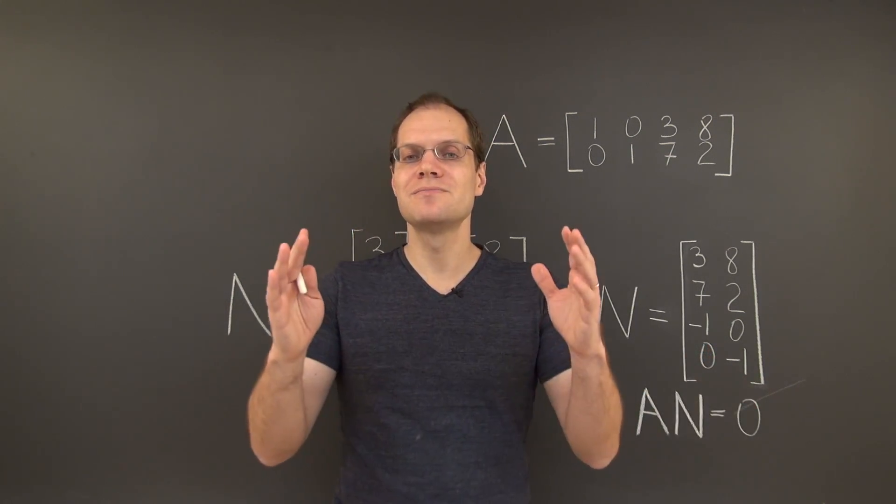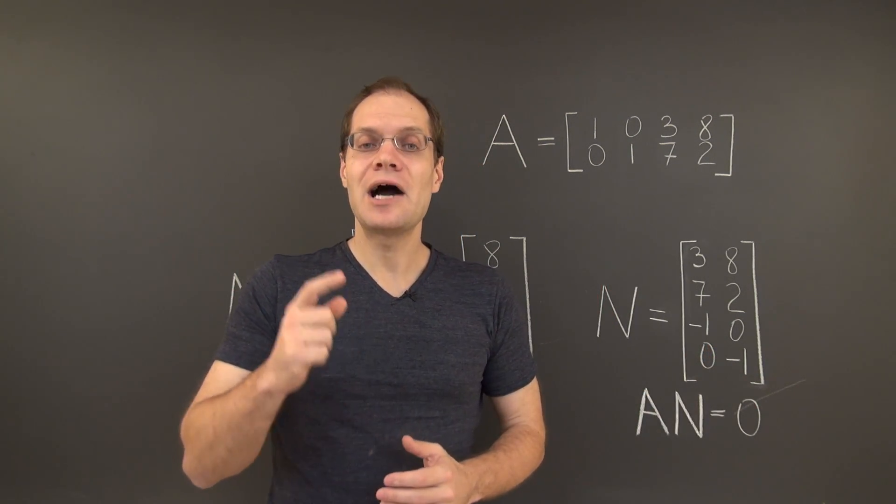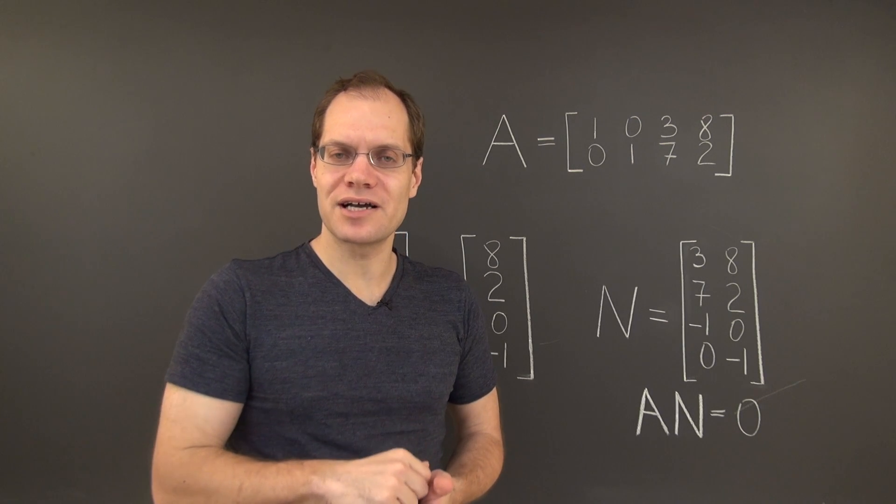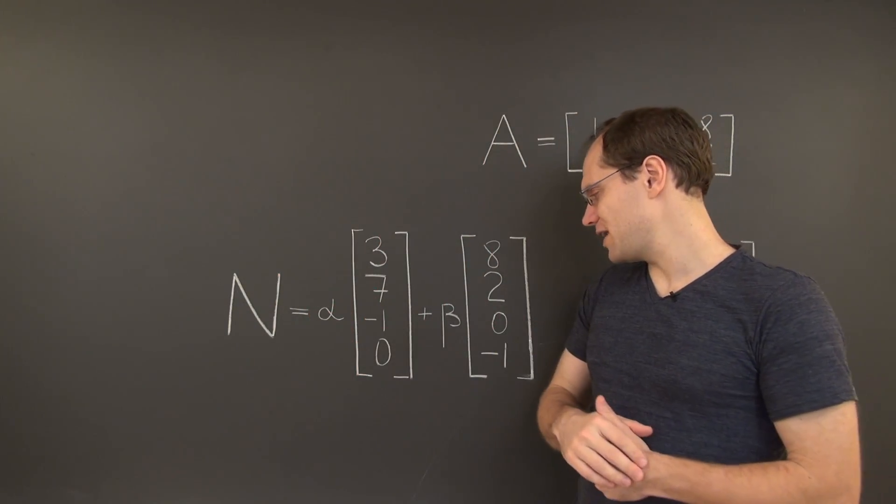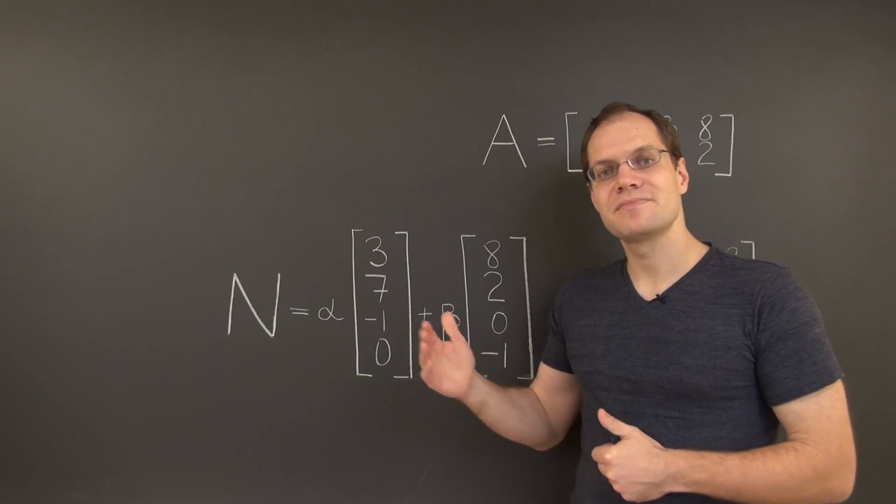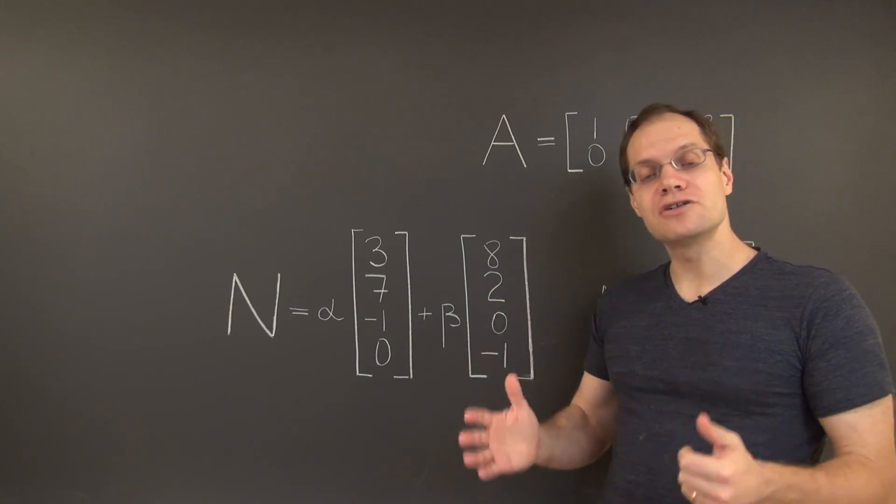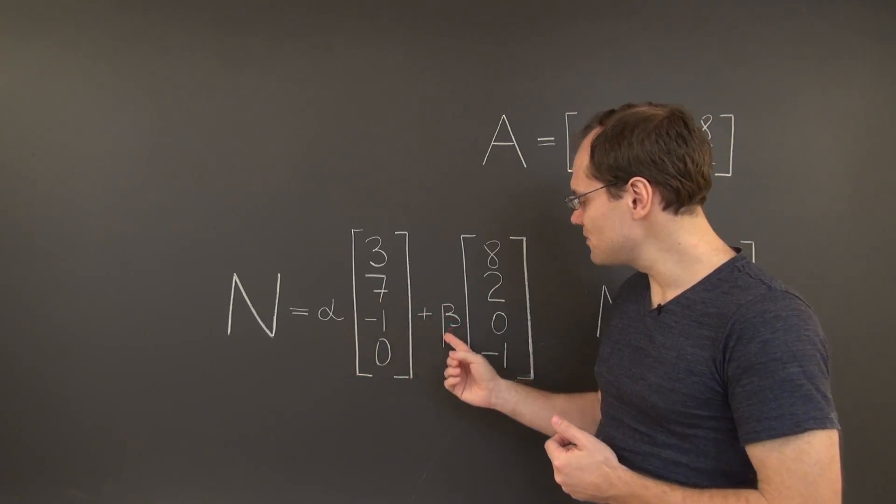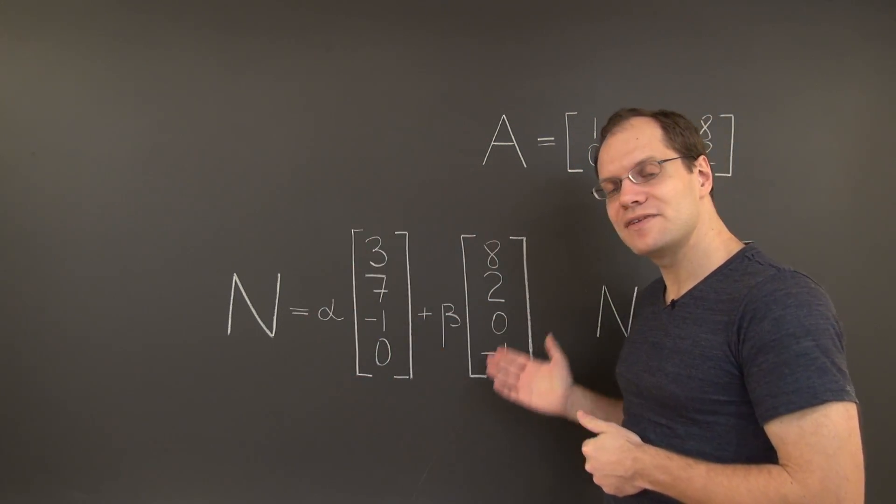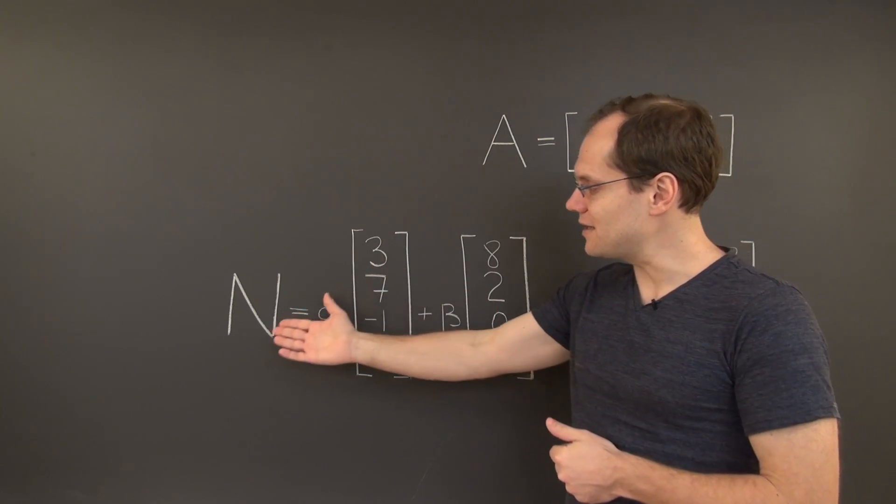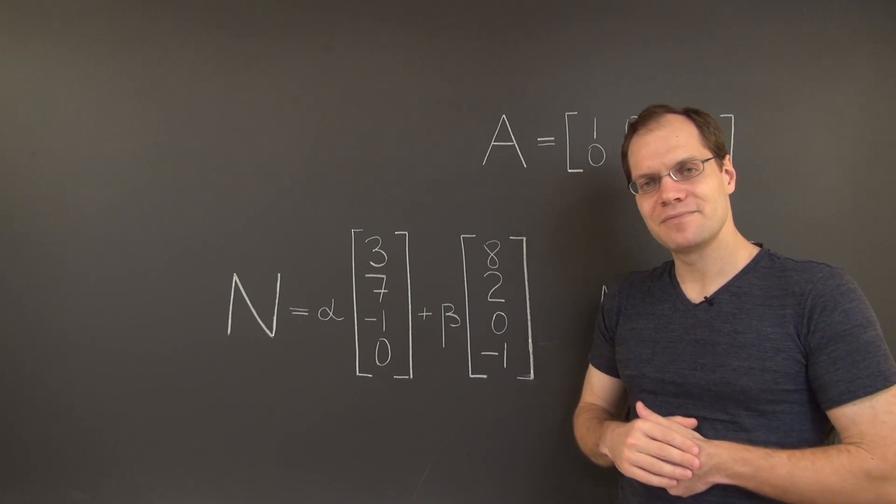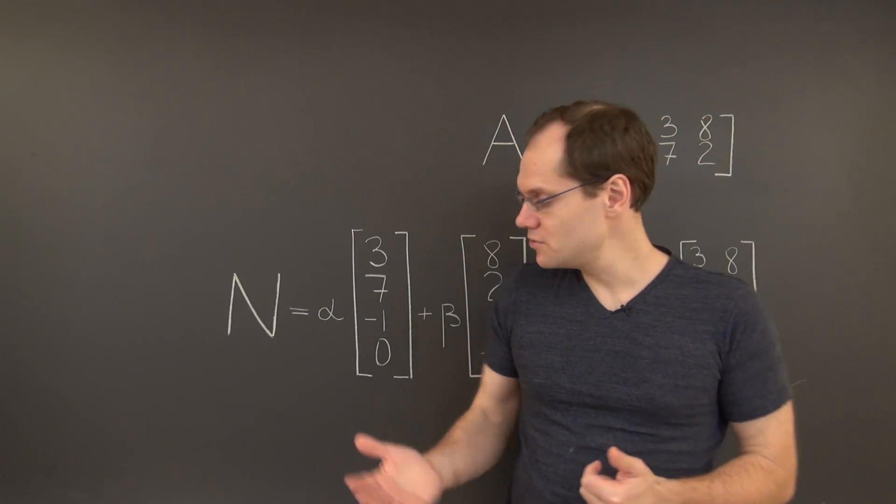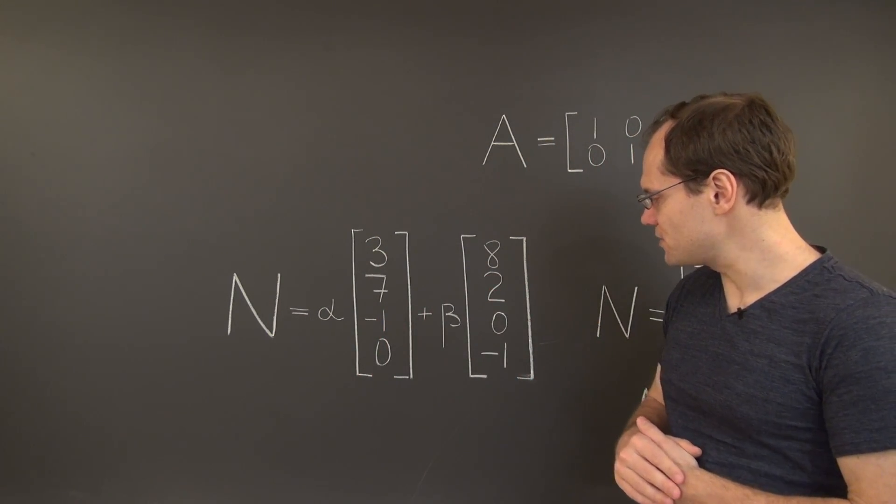So it sounds just right. However, it's not quite as direct as our old way of capturing null spaces. Now, this expression looks like a linear space. By plugging in all possible values for alpha and beta, we would get out of this expression all possible elements of the null space N. So from this point of view, this expression is superior.